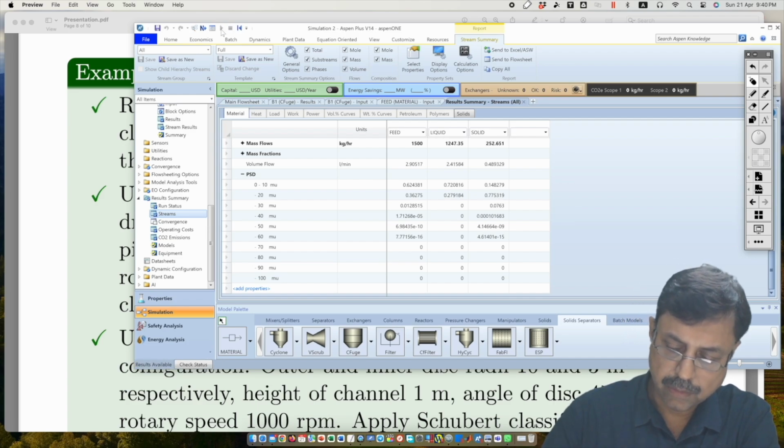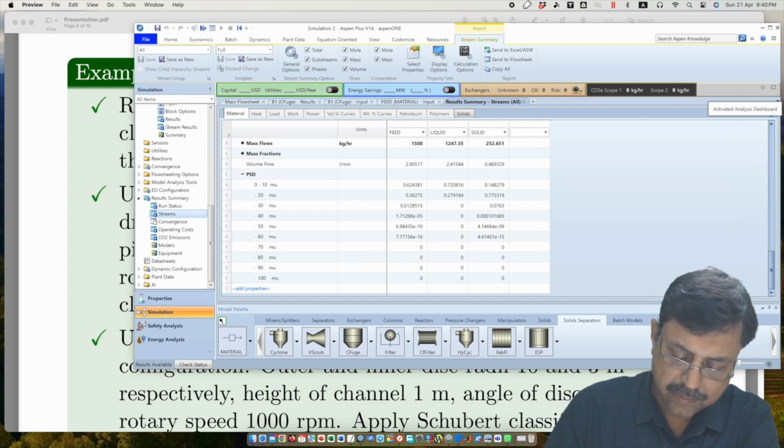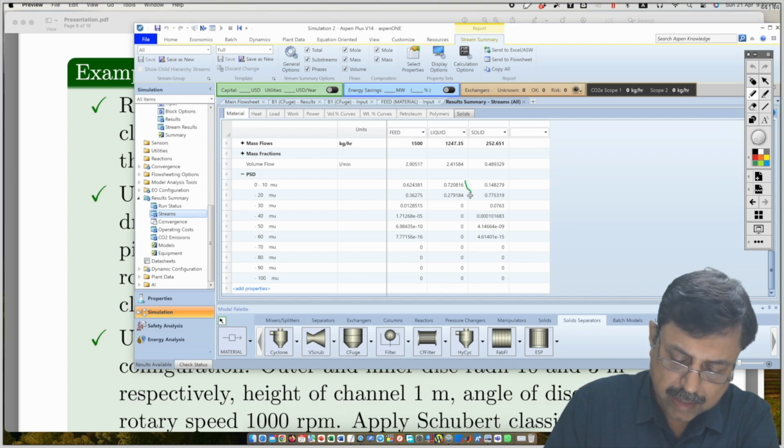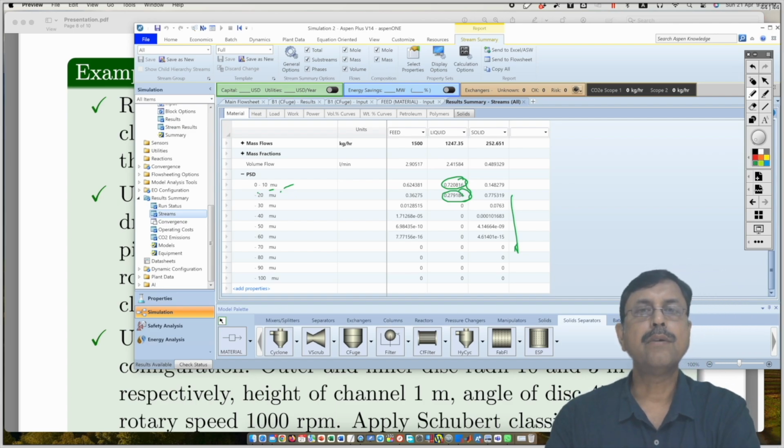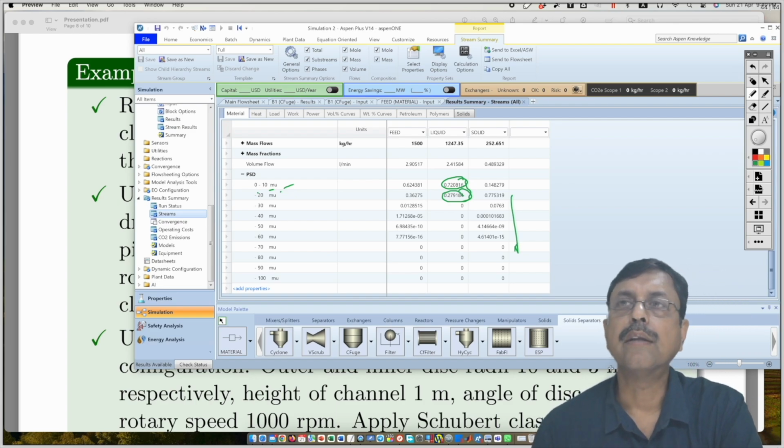Yeah, that's exactly what I was expecting. The moment we take 25, then some more items are there in the liquid stream. So a major portion of 0 to 10 micron has come to the liquid stream, and a portion of 10 to 25 has come over here. Okay, so from 20 onwards, the particle size distribution is something like this. So that's how the square function works.